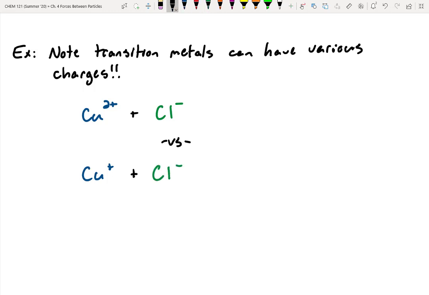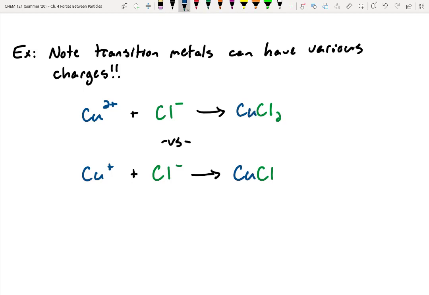All right, in each of these situations, we're going to get a different ratio, right? So in this top example, if copper is 2+, that means we're going to need 2 chlorines to cancel out the positive 2 on the copper, right? So this would be CuCl2. Down below, it's already balanced, so we could just write CuCl. Whoops, sorry, this should be a U up here, not an L.